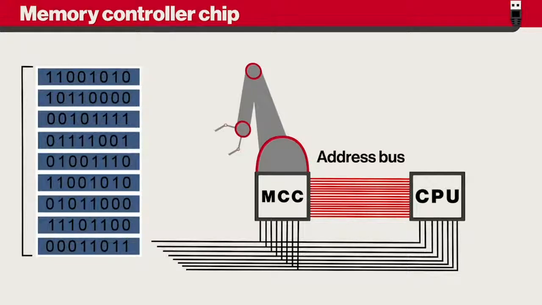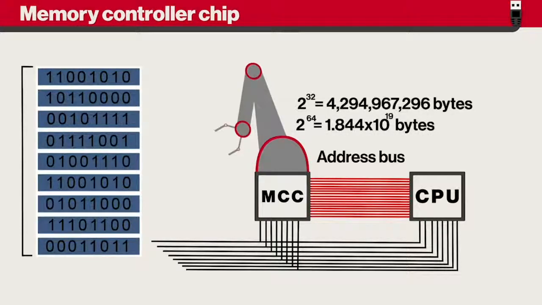Now 16-bit didn't last too terribly long. For a long time we had 32-bit address buses, and today we have 64-bit address buses. So a 32-bit address bus can address around 4 gigabytes of RAM. If you have 32 wires on an address bus, that means you can address 2 to the 32nd power, or about 4 gigabytes of RAM. Now, 32-bit addressing worked great from the mid-'80s up until around the early 2000s. So 32-bit was extremely popular.